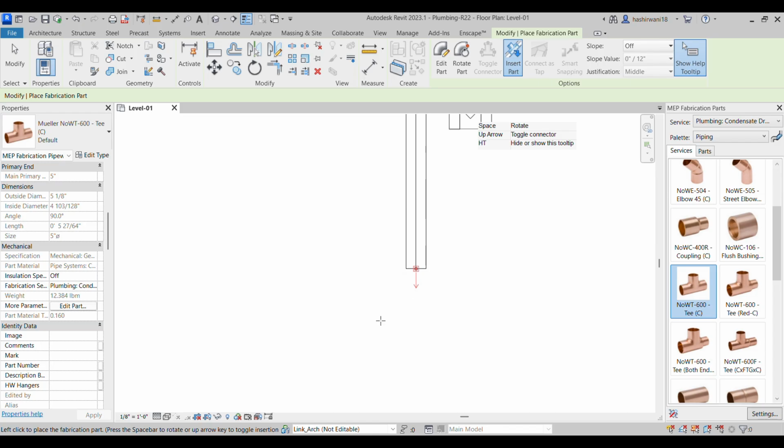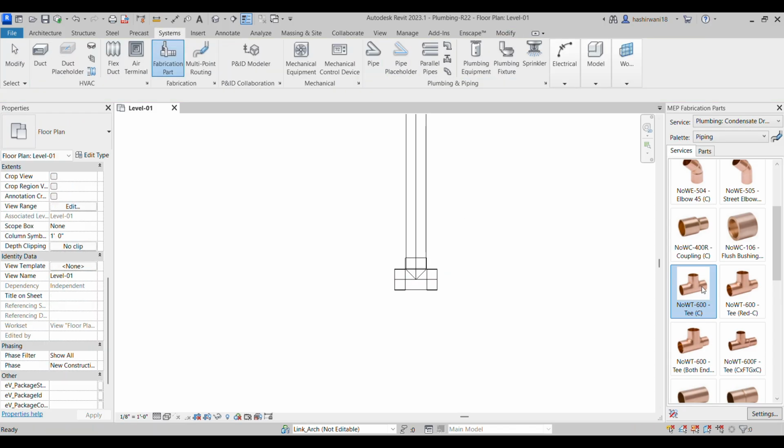Okay, so I'm not able to do this. Why am I not able to do this? Can you see? We have an option here called insert part. So I have to turn off this insert part and I have to enable this smart snapping. Now if I click up button, can you see my cursor moves to the other end of this particular T. I'll press the up arrow again. It has to change to the middle one and then to the right one. So now if I move it closer to this, it will get attached.